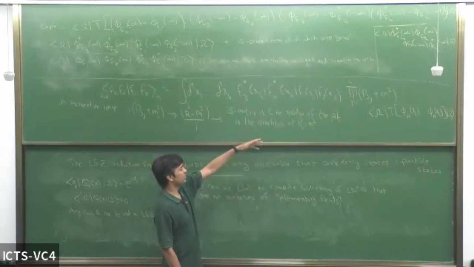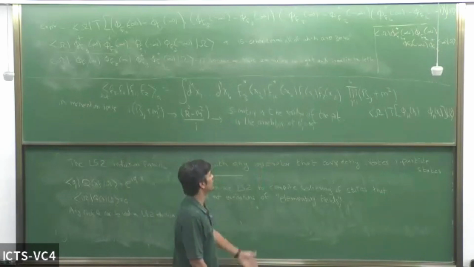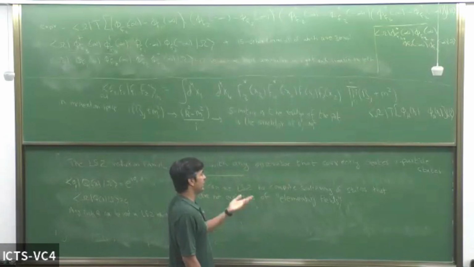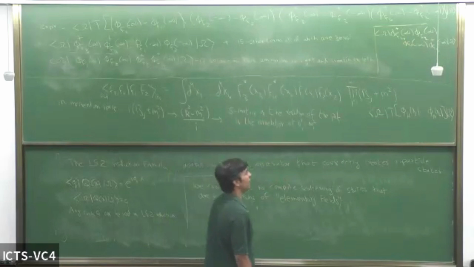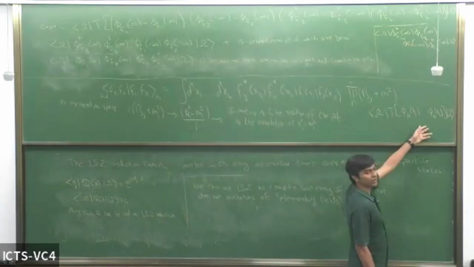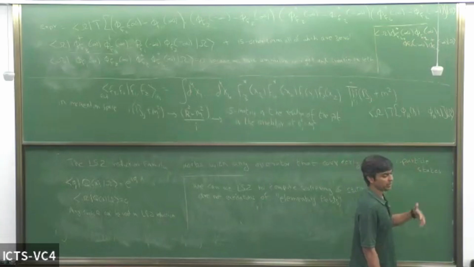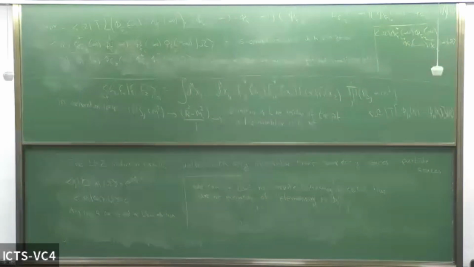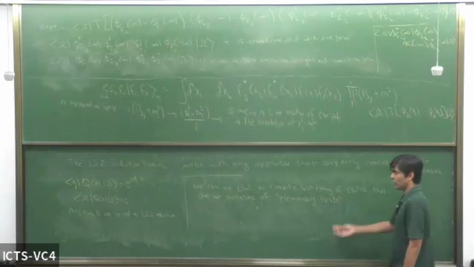When you said you can compute using LSZ, we've not computed anything. We've written an expression for the S matrix. So the LSZ will say this is the expression you need to compute, but you still need to calculate what this time ordered product is. That might be easier to calculate at some momenta or at some other momenta. In the case of QCD, it's easy to calculate at very high energies, because QCD has the property of being asymptotically free. It's hard to calculate at low energies, because there the theory runs to being strongly coupled. So sometimes you can compute this only in some regimes, but the definition of the S matrix is always good.